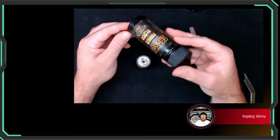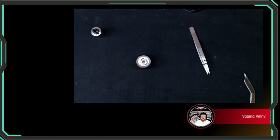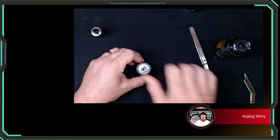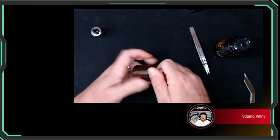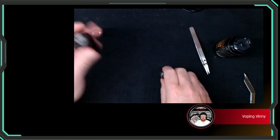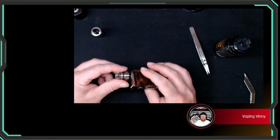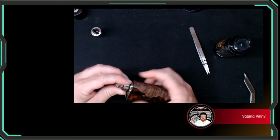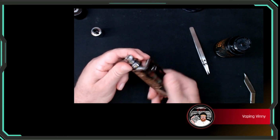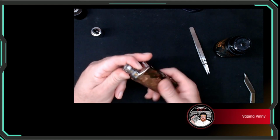I'm running some Sad Boy mango blood at the moment through this, and it really makes that mango pop. It really does. And just before I pop some juice on that, I will pop it off my little Mods ST build stand. Pop it back on my vicious hand to juice it, and then fire. Just to give you an idea of things. There we go.